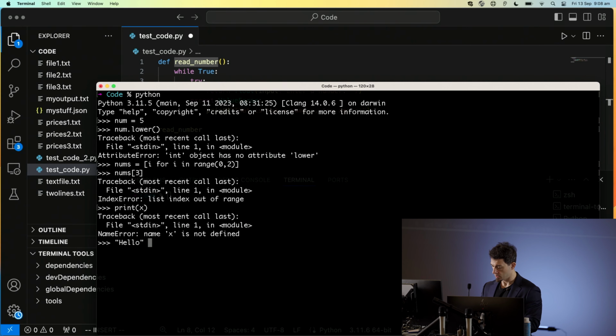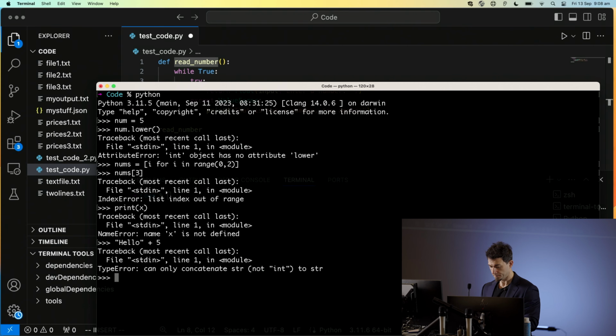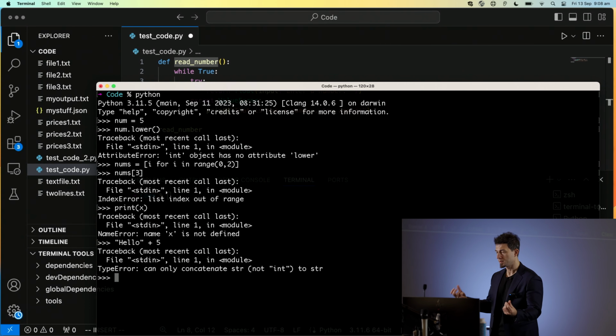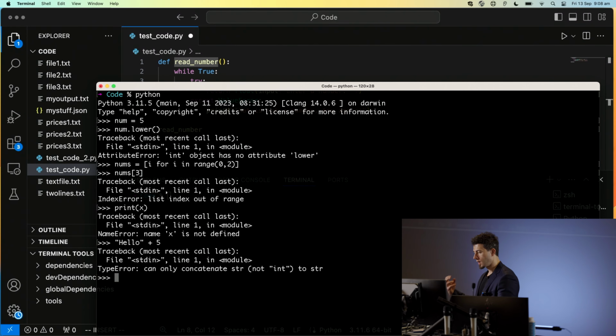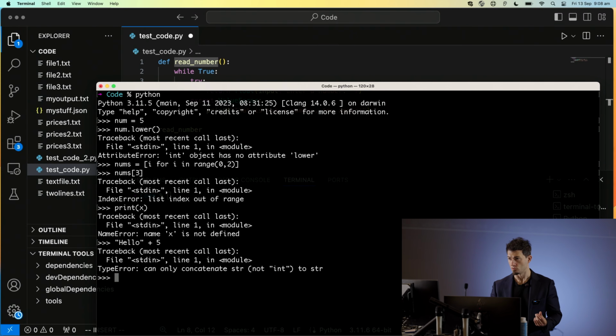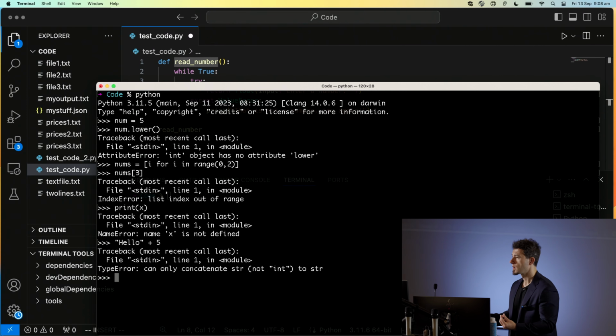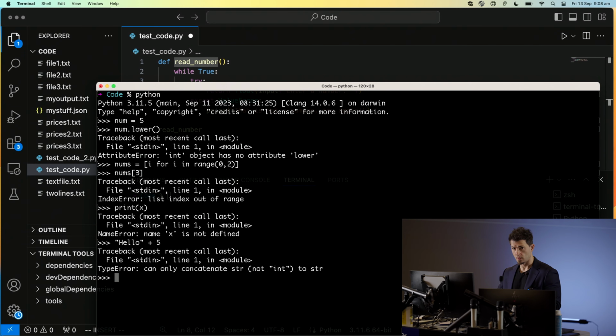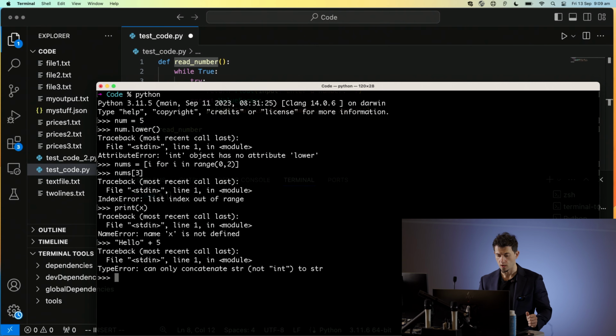For example, if I'm trying to do a concatenation of a string with a number, that is the wrong type. 5 is an integer. I cannot use concatenation in this case between the first string and the second element, which is an integer.